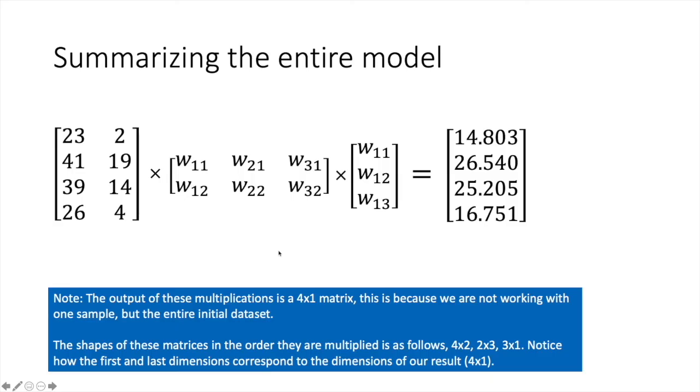Okay, so now that we have the output from our output layer, we can represent this entire neural network as a set of weights inside these matrices. So if you notice, looking at the shapes of all the matrices here, the number of rows is always preserved throughout these calculations, whereas the number of columns changes depending on the layer that we're in. And the number of columns, of course, corresponds to the number of neurons of the layer that we're in. So if you can see, depending on the size of our input, so for example, we have 4 rows here, we also have 4 rows in the output.